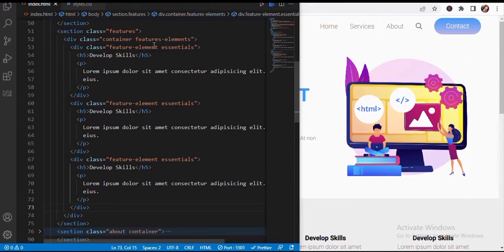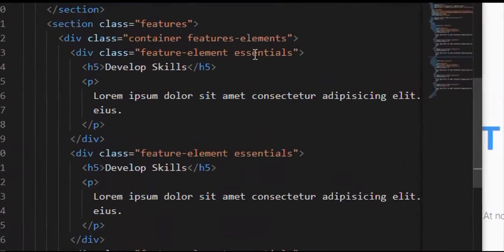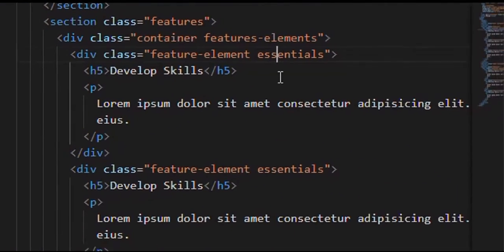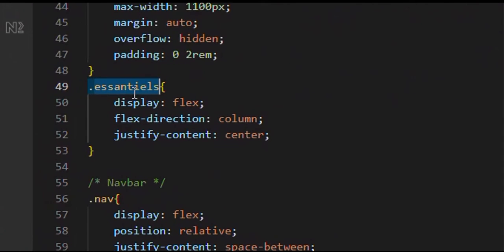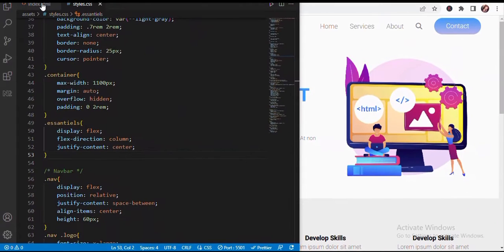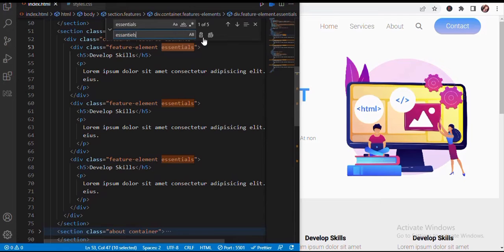Before we keep going, I need to correct a mistake I made. For the class name essentials, here in features section, you can see that we used it 3 times, but it's not written the same as essentials in CSS file, because I made a typo. Let's correct that first. Ctrl H, essentials, and there you go. You might be asking why the class worked even if it wasn't correct. Well, as you can see, we only have texts.